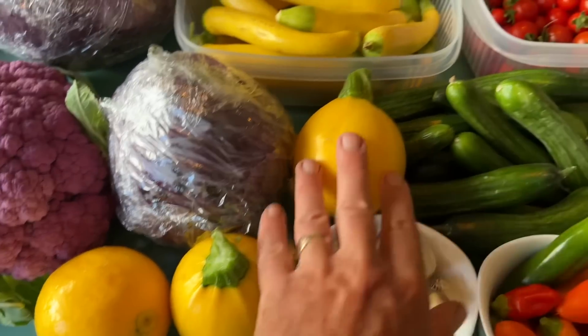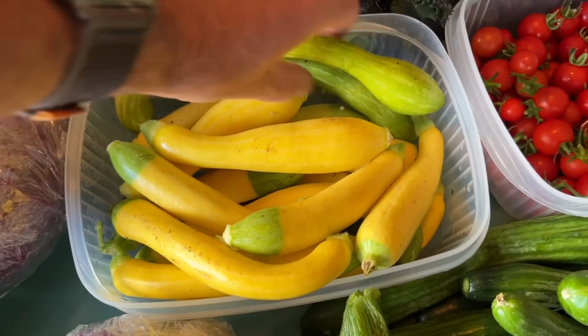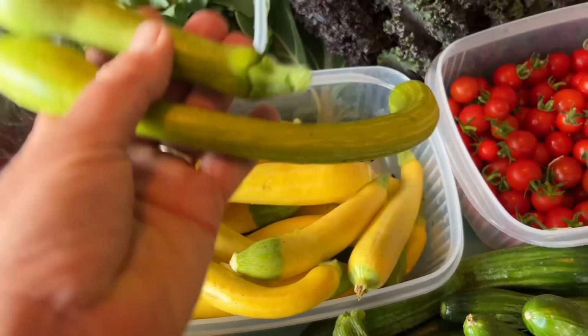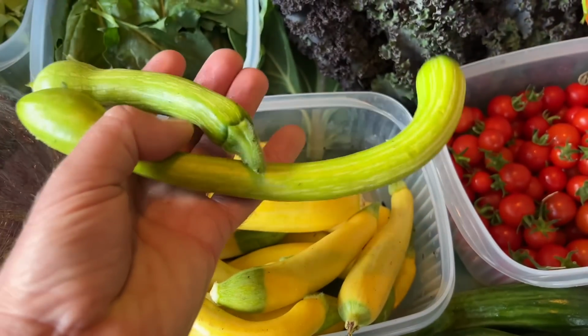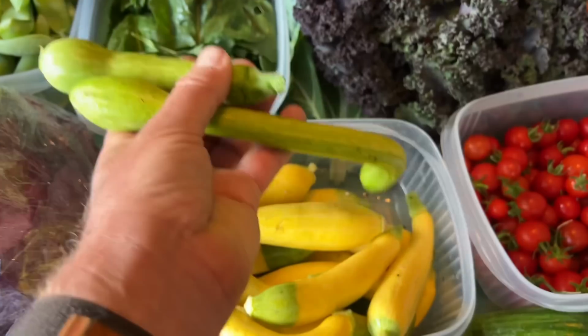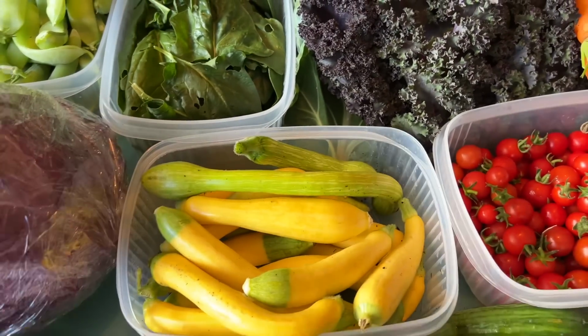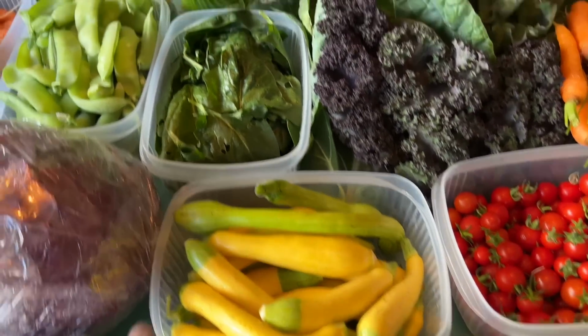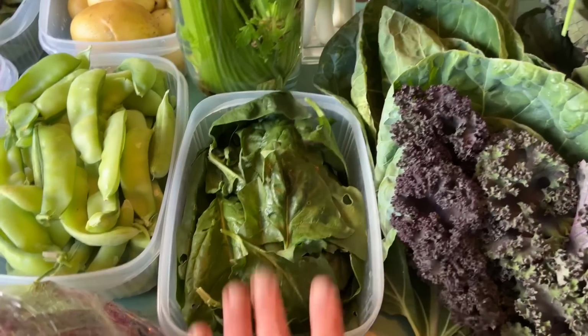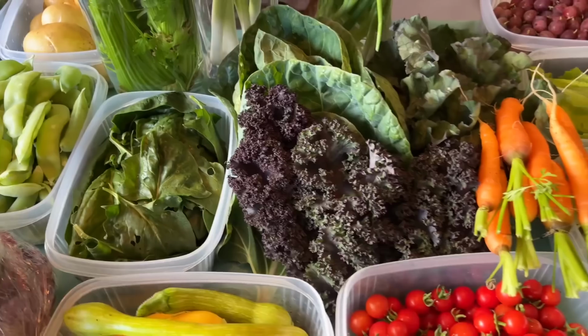These are the One Ball courgettes, really lovely. These are the Zephyr courgettes. These are the first picks off the big long one, which is a tromboncino, and the little one is a Centercut. I always like to take a few little ones off at the start, just to encourage the plants to keep going. Last of the spinach until the New Zealand spinach, which will be next week. So we won't go without spinach.